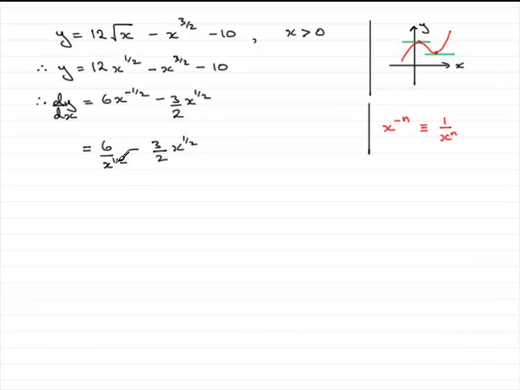Now, at turning points, as we have up here, the gradient dy/dx equals 0. So let's just say that at turning points, dy/dx equals 0. It's got to be worth a mark there if you can just put that concept in. So I would definitely suggest you do that. Therefore, we take this 6 over x to the power half minus 3 over 2 x to the power half equals 0.